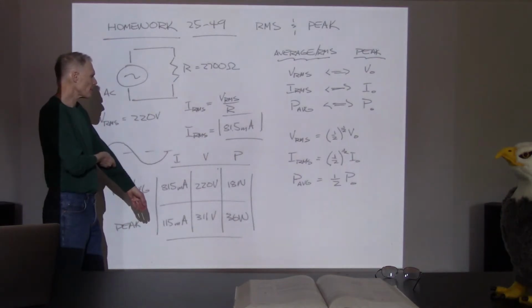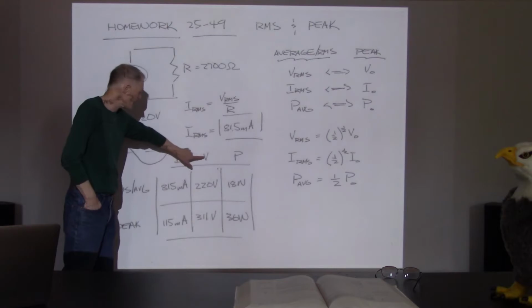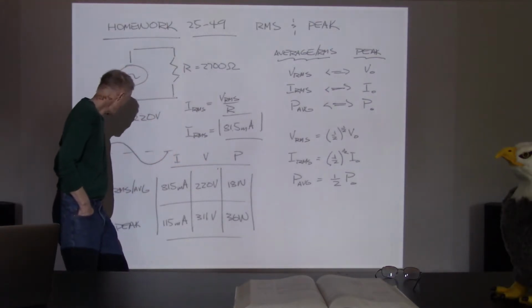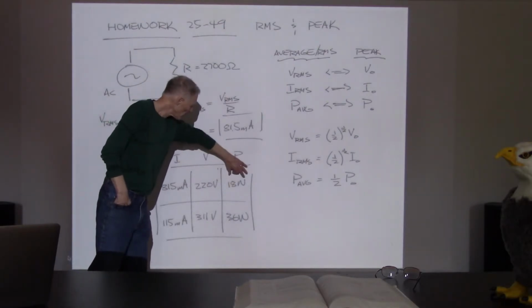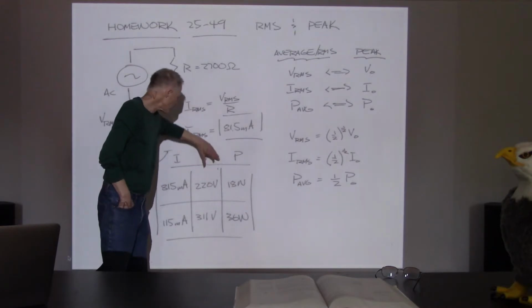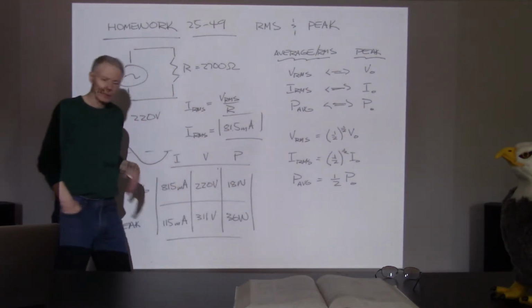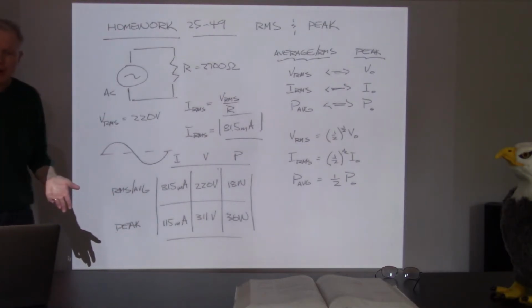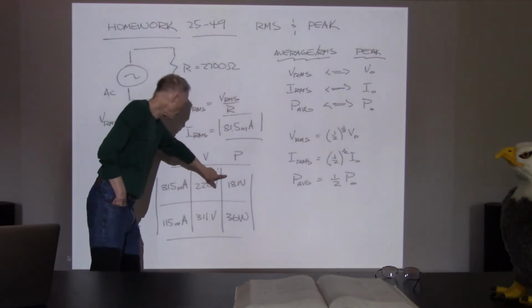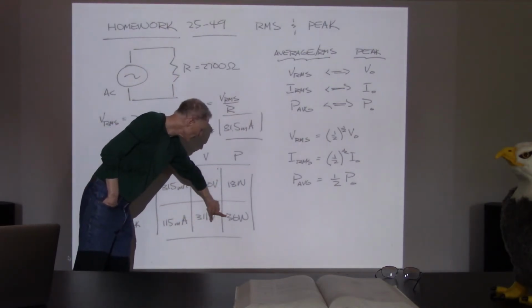And then as far as the power, we can get it by taking I times V. So power is equal to V times I, and if I'm using the RMS values, that works out to be an average power of 18. If I just take V times I and stay with this row of average and RMS values, I end up with 18 watts. If I multiply the peak values together, then it's 36.